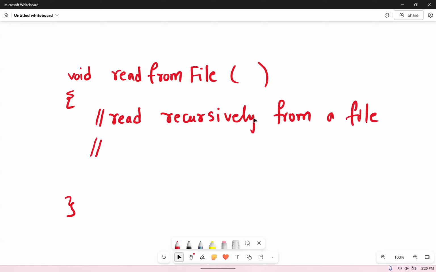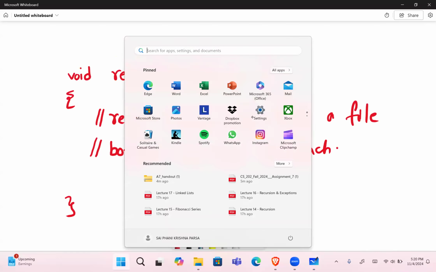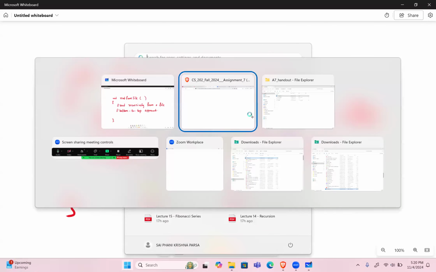And there's a catch here. When we are reading data recursively from a file, we want to read the data in a bottom to top approach. The idea is that whatever is the last command, or last line, in the input file should be the first command. When I say command, I'll give you a brief introduction of what I'm talking about.